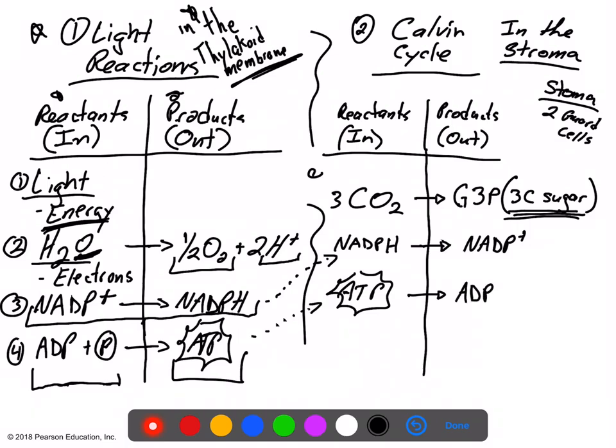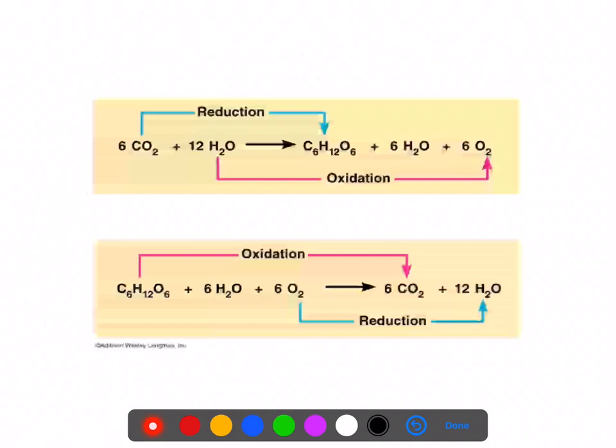And finally, ATP, I think you can guess, right? What's going to happen? It'll become ADP and a loose phosphate. And that means ATP will be broken down, so it will lose its energy when we break one of its bonds, and it becomes ADP with a phosphate. Okay, again, we'll talk more details about these 2 reactions in 2 lectures, the light reactions and the Calvin cycle.